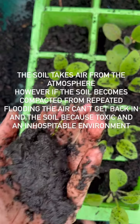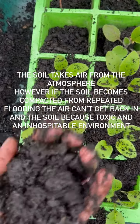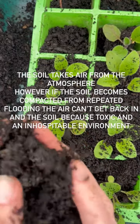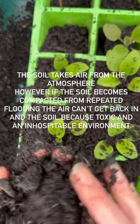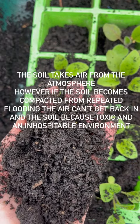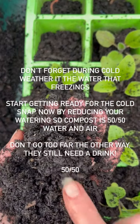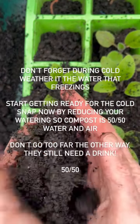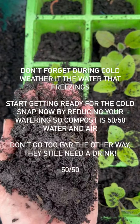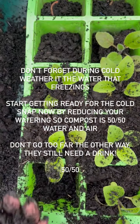So all I'm going to do is mix this with some dry, and that will be fine. And as I mix it with dry, what I'm doing is putting the air back into the soil particles. And don't forget, it is the water that freezes. So if you've just got a block of iced compost, that's not going to do your plants any good whatsoever. Let them breathe, let them have some air. They need it.